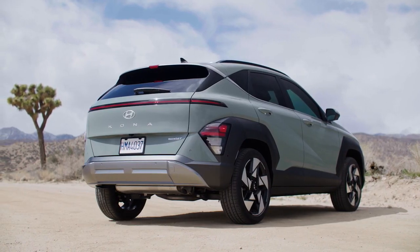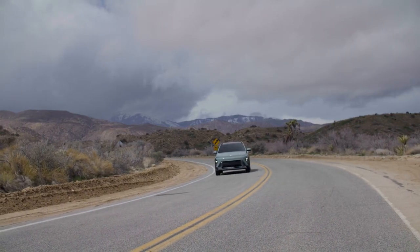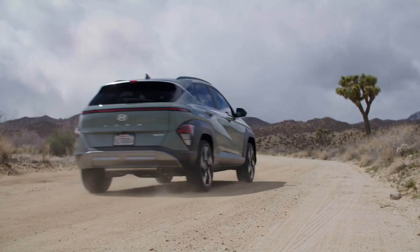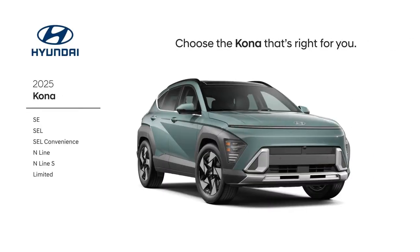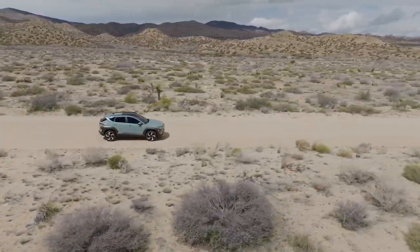With its low wide stance and protective urban armor, the Hyundai Kona is a stylish, functional compact crossover that's ready to take on city streets, backcountry roads, and everything in between. Choose from six trims, starting with the SE and moving through the top-of-the-line Limited. Outside, the Kona is small enough to take the stress out of crowded city streets and tiny parking spots.